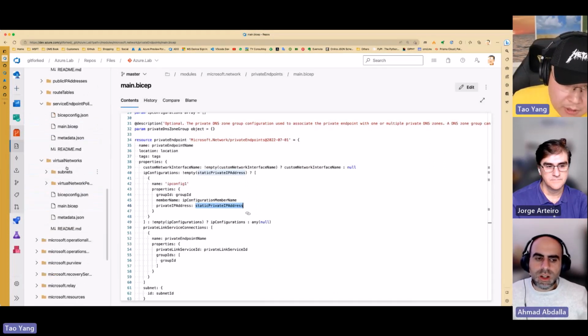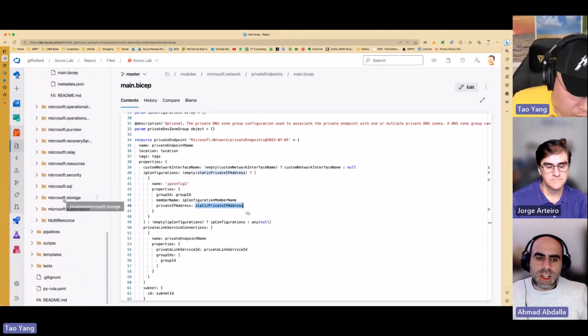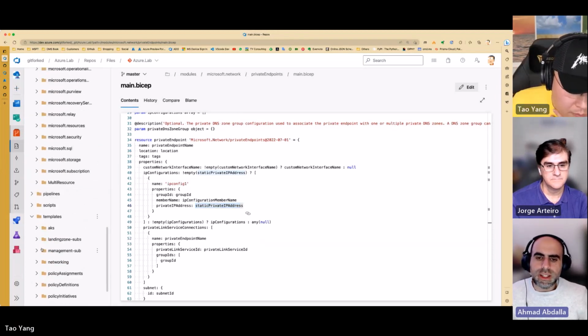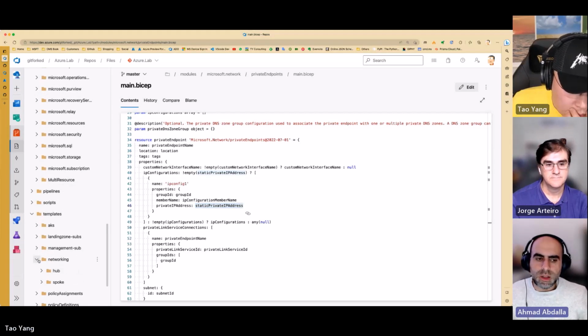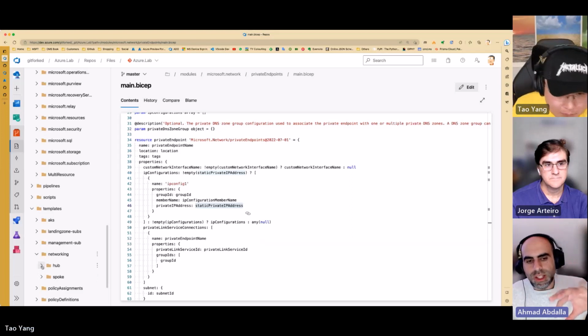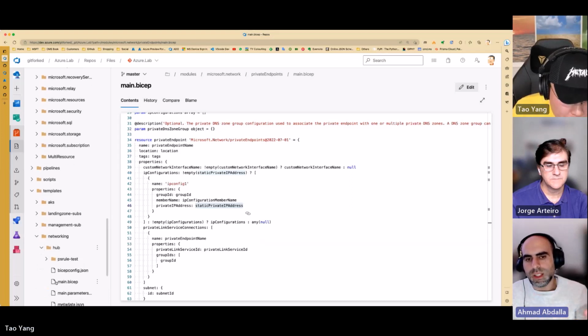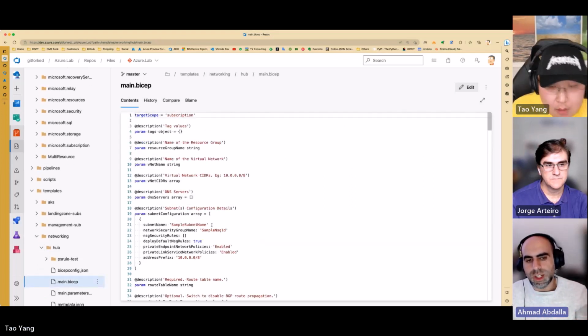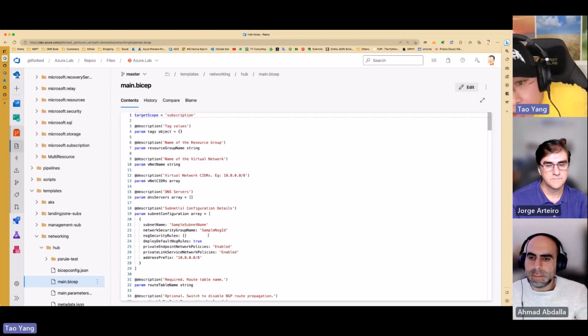But in terms of a question there, have you thought about creating an overlay on top of the CARML module versus updating the module itself? For example, if you create an overlay that exposes static private IP address in a way for your customer, but keeping the CARML one as is, because if the customer wants to update the CARML module to add more stuff in, that could also be a way to go.